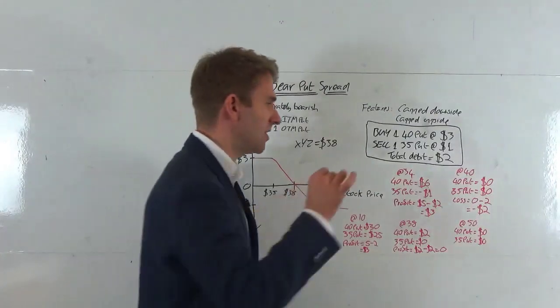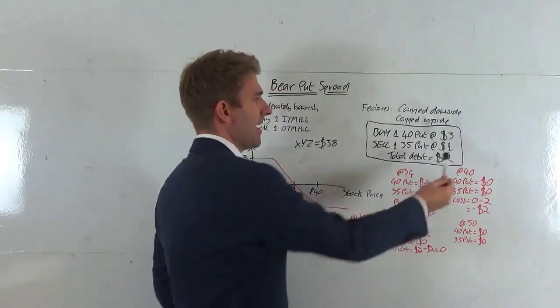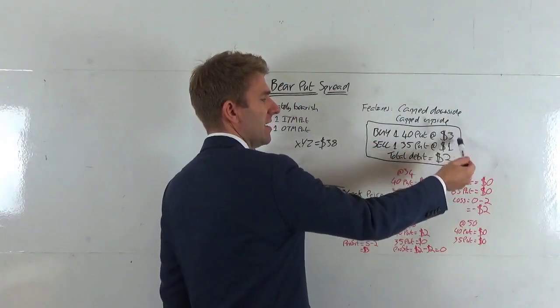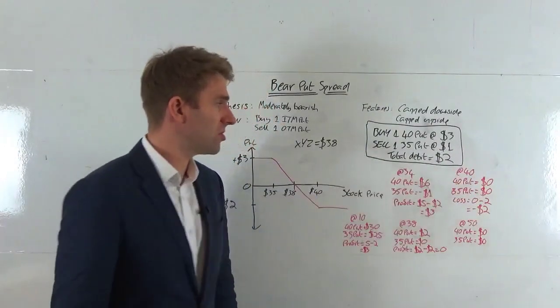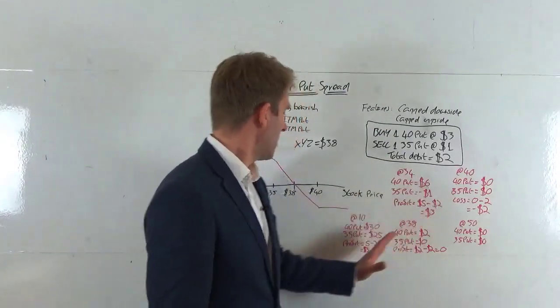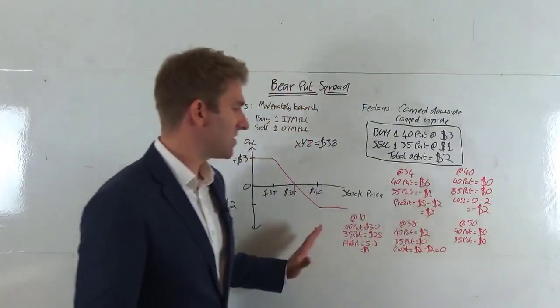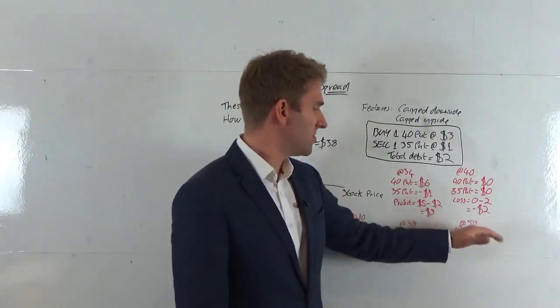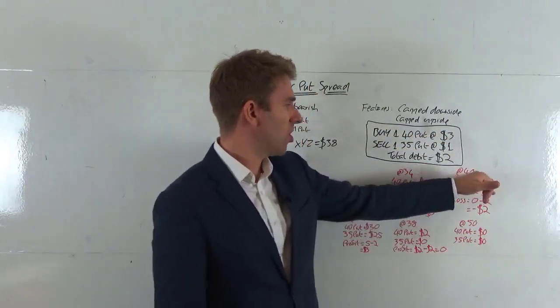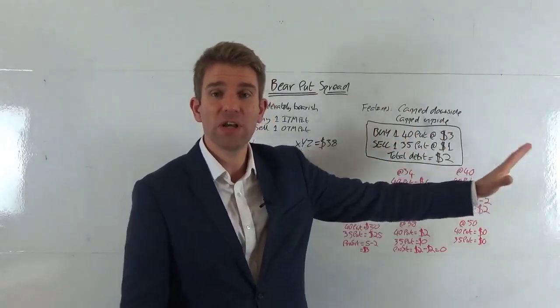And if we just drill down into it a little bit closer, just think about this. That's worth that. You've lost 3 on that. You've made 1 on that. 3 minus 1 is 2. That's the total loss you've got. And you can see that however high the price goes, it's the same kind of thing, because the 40 put is still going to be worth 0 however much higher you go above 40. It could be 400, it's still worthless, right?